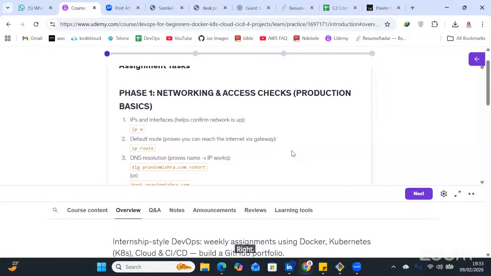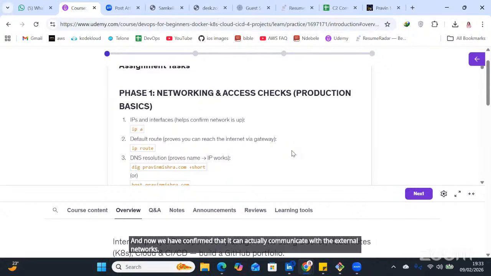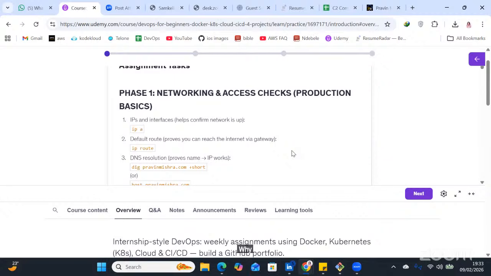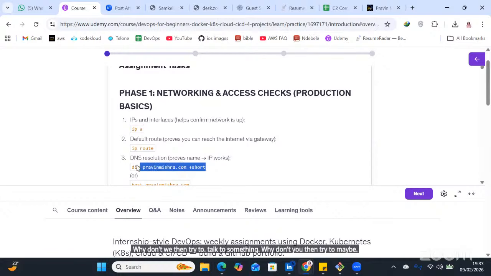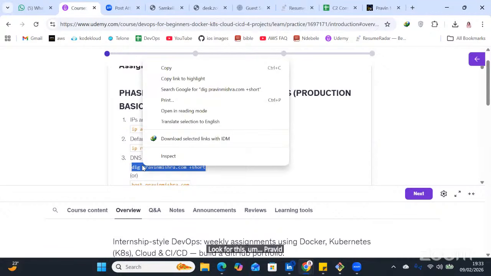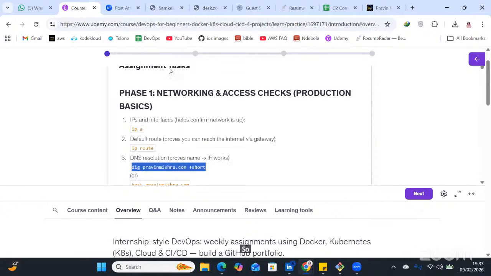Now that we have confirmed that our EC2 instance does have an IP address, and now we have confirmed that it can actually communicate with the external networks, why don't we then try to talk to something? Why don't we then try to maybe look for pravinmishra.com, because Pravin Mishra is not within this EC2 instance.